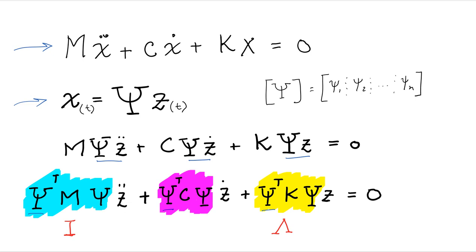Well, in general, if you pick a C matrix somewhat arbitrarily, this phi transpose C phi is not going to be diagonal, and so you destroy the nice property of modal analysis, which is that it decouples the equations of motion.